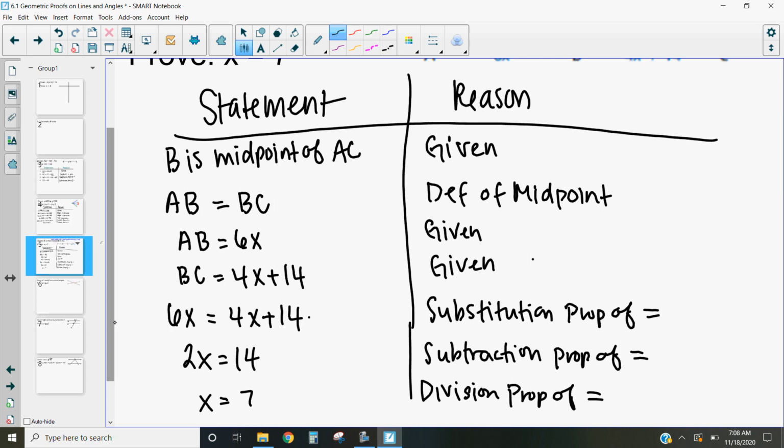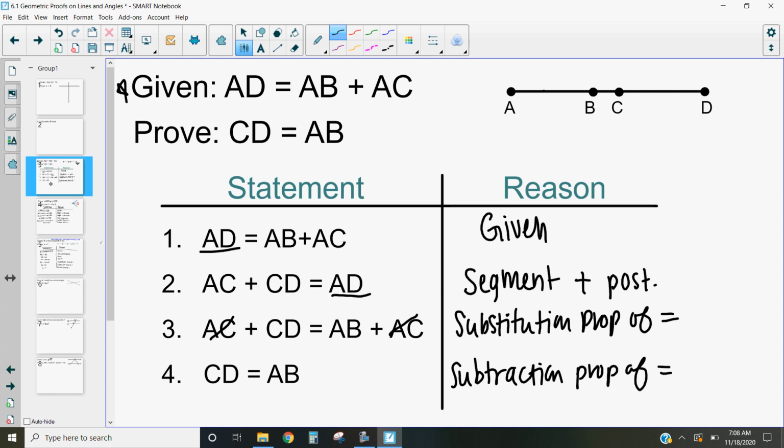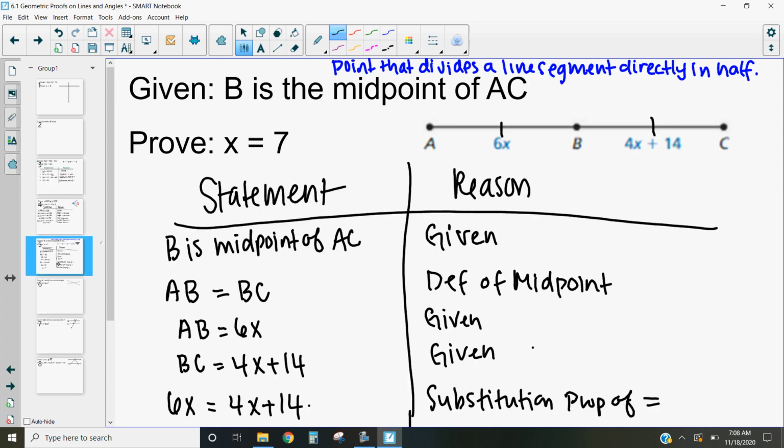Just like we did with that first problem when they gave us our statements. They said, well, we know that this equals that. I also know that this plus this equals the whole thing. So if this plus this equals the whole thing and this plus this equals the whole thing, then they must be equal. And if they're equal and these two pieces are equal, I can take it out and bam, they're the same. Right? That's the process that we use when we prove these, is we walk through it logically ourselves and then we back it up with reasons at the end. And that's how I want you to approach these.